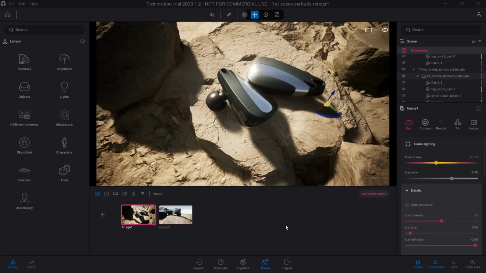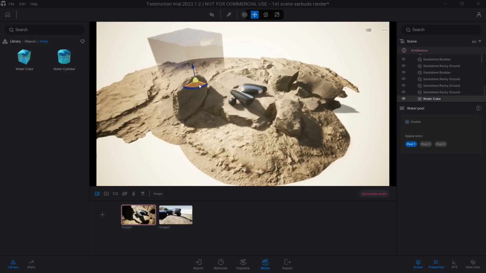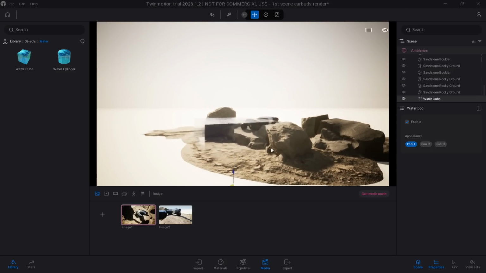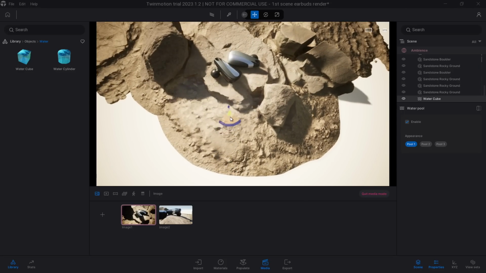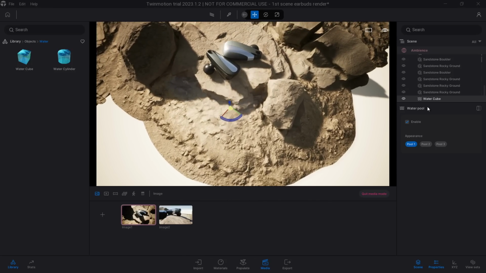So we can try to place some water, because in this way we may achieve some more interesting things, given that there are quite a few rocks in there. So if we have a bit of water, we can make it a little bit more interesting.